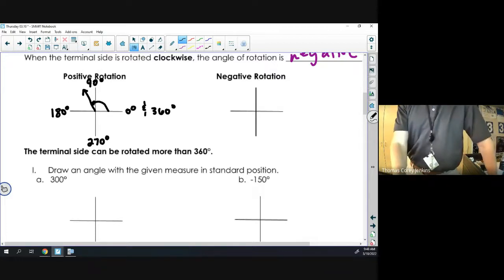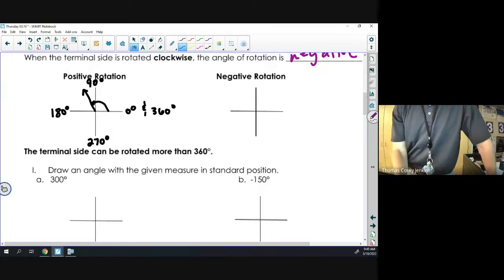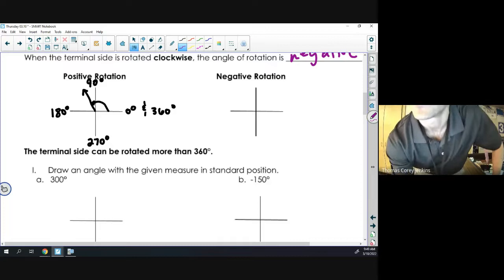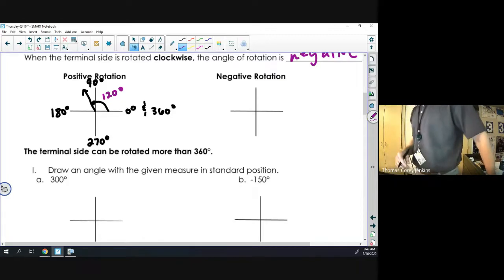All right, so I can see that my angle of rotation here is past 90 and not quite to 180, closer to 90. So maybe this is about, anybody want to estimate? 100, probably a little more than 100, maybe. 100 wouldn't be a bad guess. I was going for 120 there. So 100, 110, 120, somewhere in there. Any of those would be good guesses. We're not going to be exact when we do this, but past 90, less than 180, closer to 90 than 180.